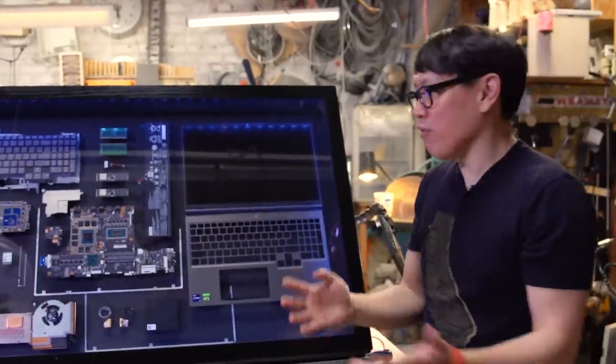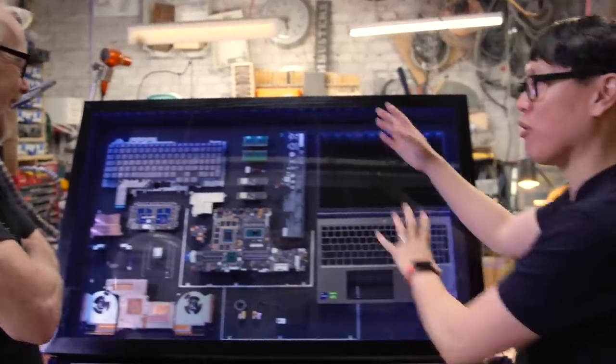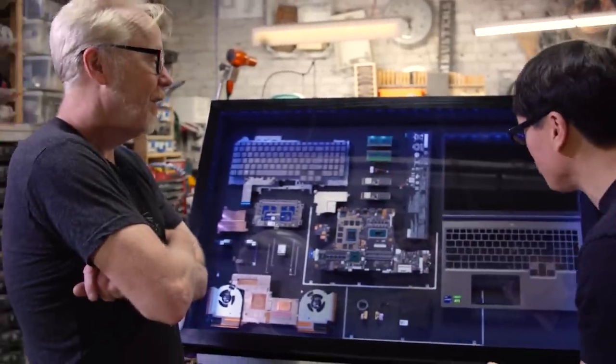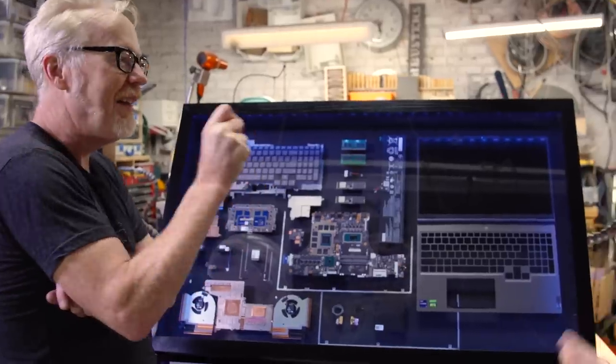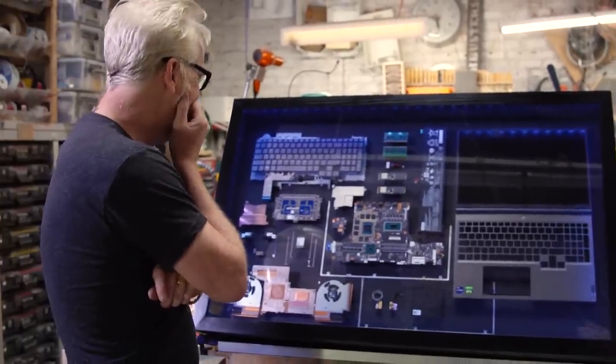So we have one final finishing touch. What is it? We'd love for you to be able to label and point out some of these components. So like in white pen? That's great. Oh, I would love to do that.